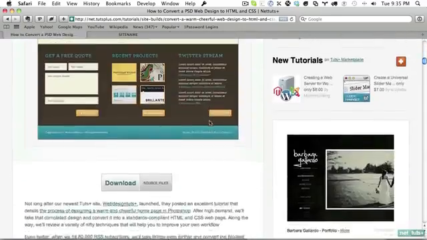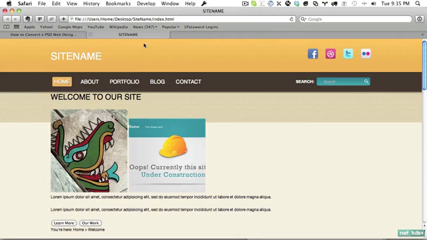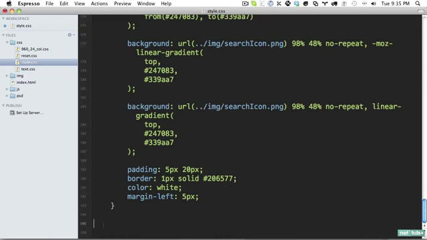In the last lesson we finished up working on the header section, and today we're going to work on the banner. So this is where we last left off. We have some nice features, we have the navigation area, but now we're going to start building the banner. So at the very bottom we'll add a new section. I'll use one of my handy dandy dividers and we'll call this banner.